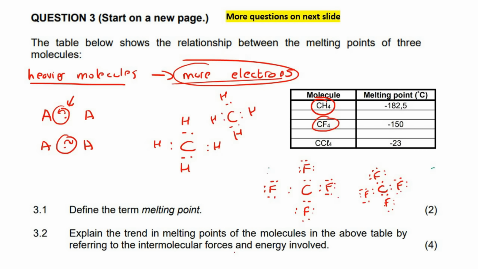Heavier molecules means that there's more electrons, and with more electrons you've got more of that random movement taking place, and therefore more chances of London forces, and so the overall London forces become stronger, because maybe in this molecule here you've got a slight positive and a slight negative happening over here. So there's an attraction, okay?